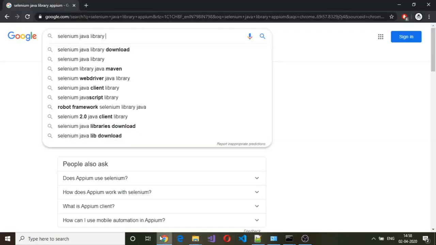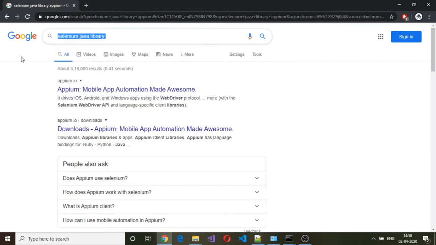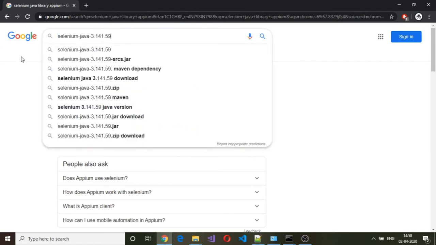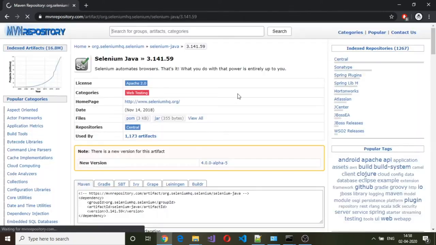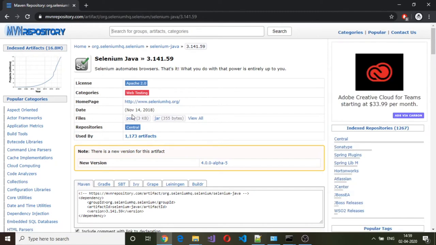So again, copy this and search for Selenium Java library. Okay, so if you go to org seleniumhq.selenium, and from there you can download the jar file. To download the jar file, under file section you have pom and jar. So you need to select jar and download it.